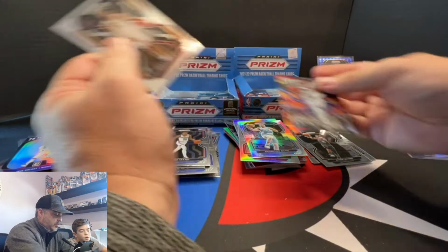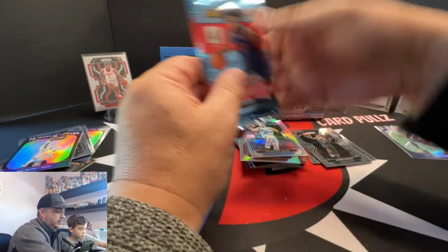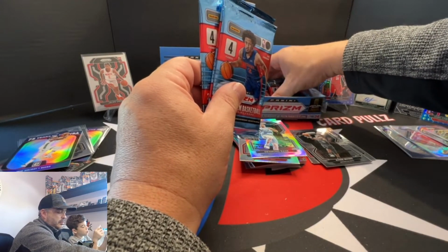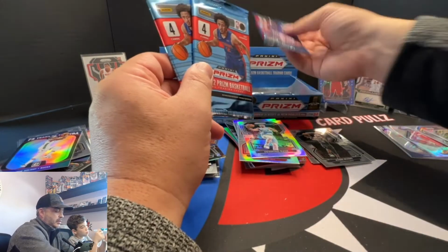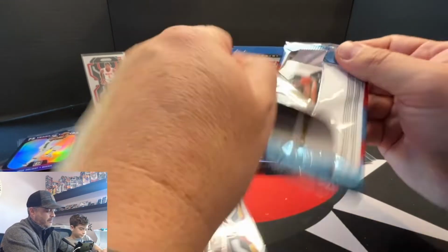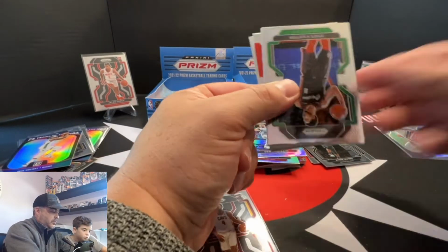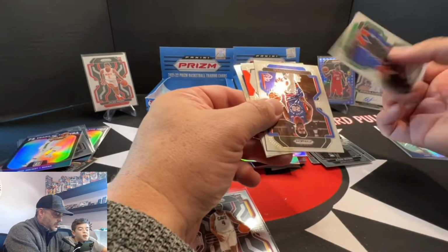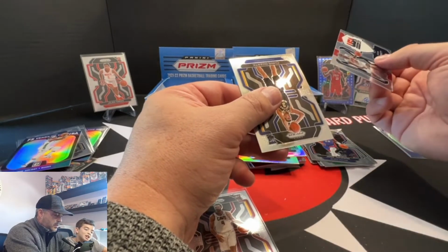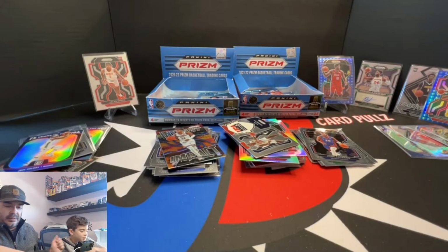Trae Young again. Hey, Mobley. Got another good one. That might be it. 1, 2, 3, 4. Yeah. Oh, wait a minute. 4. 6, 7. Nope, nothing anyways. Unless you get a good rookie. Don't think you're going to get. Oh, Quickley. Oh, no, mine. I like him too.